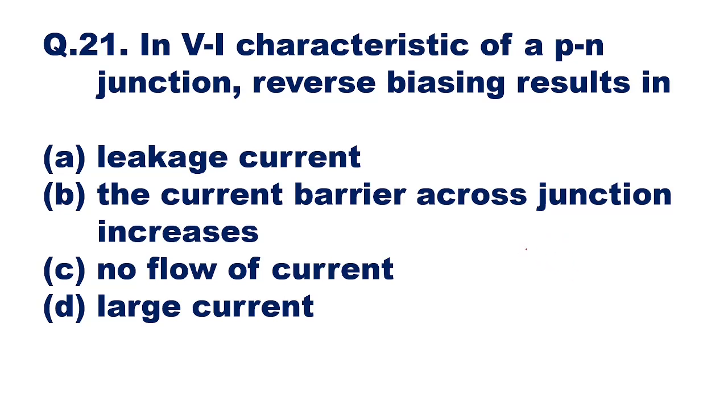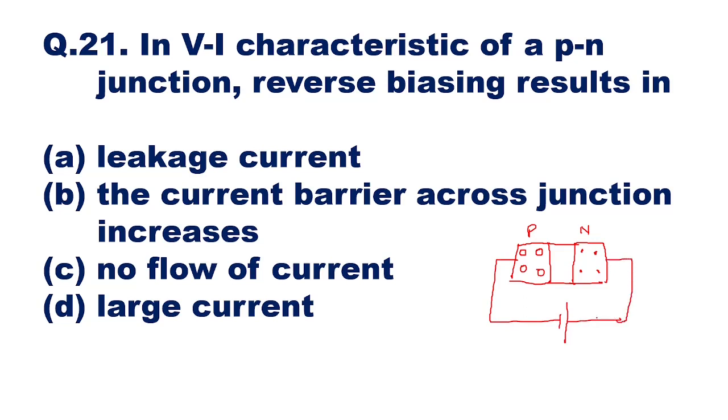So if you see a PN junction, say this is P type of semiconductor, which is having majority charge carriers as holes, and this is N type of semiconductor, which is having majority charge carriers as electrons. Now when they are reverse biased, we have a depletion layer which is of a larger size. We call it reverse bias because the negative terminal of the battery is connected to p-type semiconductor and the positive terminal of the battery is connected to n-type semiconductor.